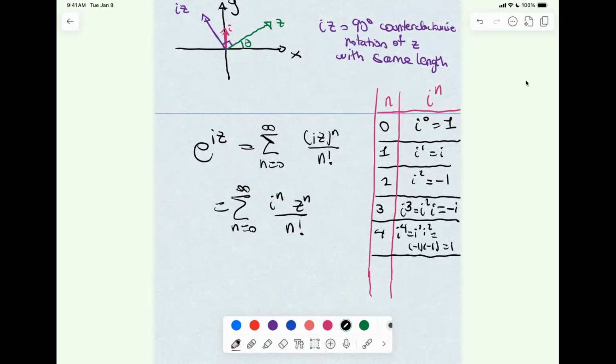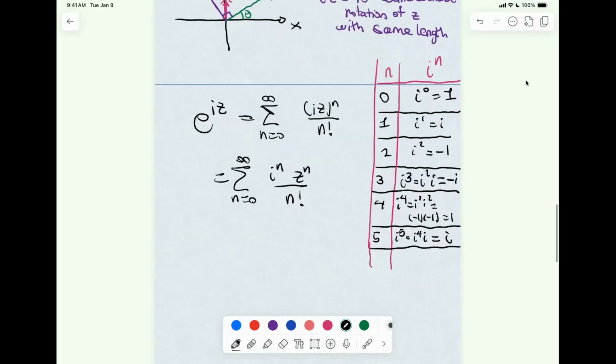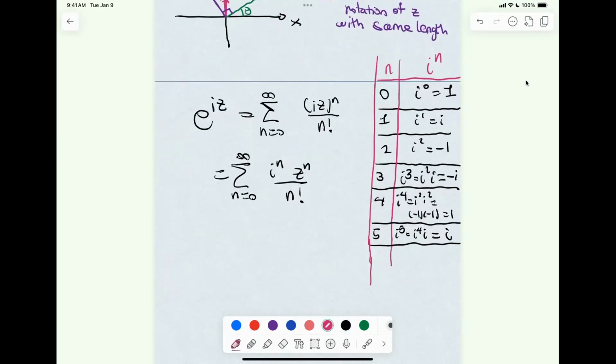What is i to the 5? For example, it would be i to the 4 times i, but we already know that i to the 4 is 1, so that just gives you i again, right? So I don't know if you see that there's a pattern occurring. We did 1, i, -1, -i, 1, i. So the next one should be -1 and then -i. It repeats after 4. It's like a 4 cycle. Every 4 instances you get back to where you started. I'll just finish it so that you see that it is truly that.